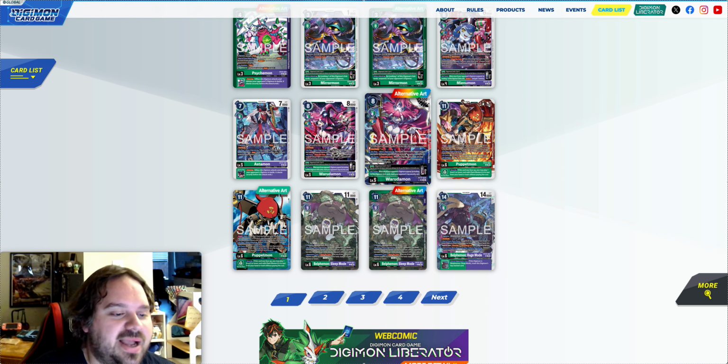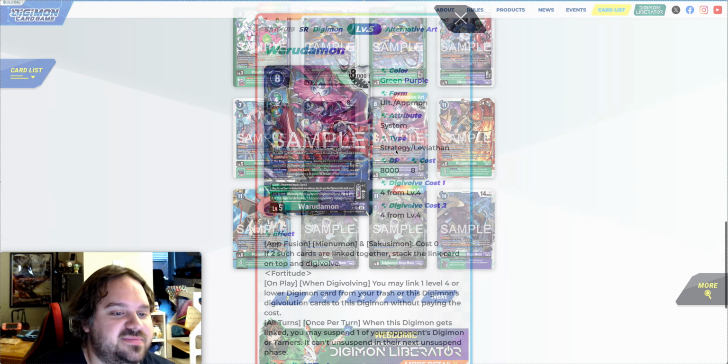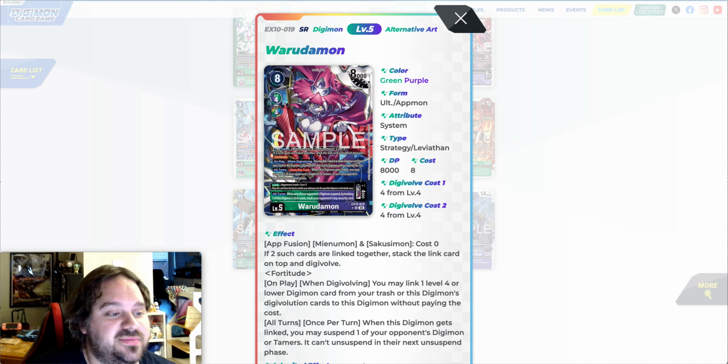Got some new Appmon stuff. Warudamon, Fortitude. On play, when digivolving, you may link 1 level 4 or lower Digimon card from your trash or this Digimon's digivolution cards to this Digimon without paying the cost. That's pretty cool. When this Digimon gets linked, you may suspend 1 of your opponent's Digimon and Tamers. It can't unsuspend until their next unsuspend phase.